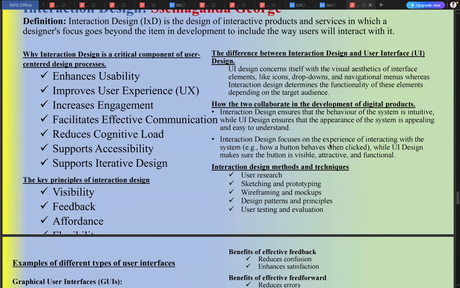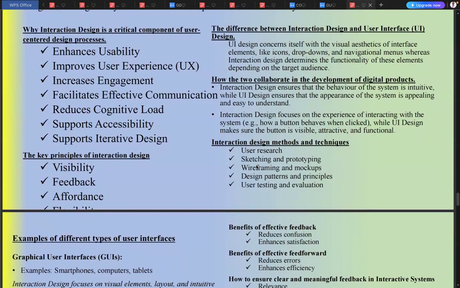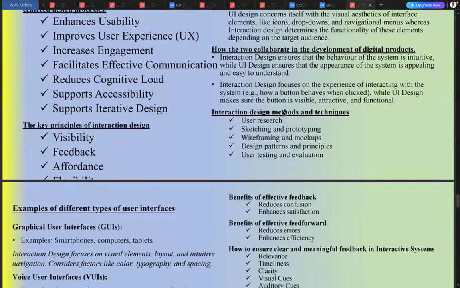Interaction design also focuses on the experience of interacting with the system. For example, how a button behaves when clicked, where it redirects to, and everything of the kind. Whereas UI design makes sure the button is visible and attractive, and then it has the back-end function of being clickable to a given redirect page.